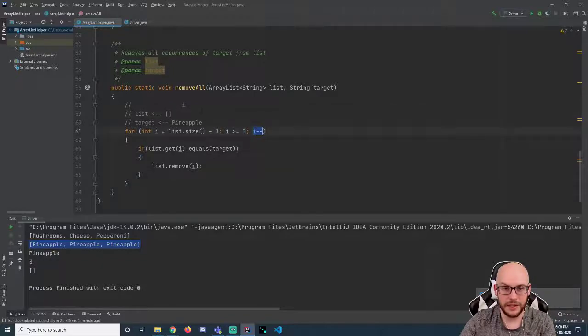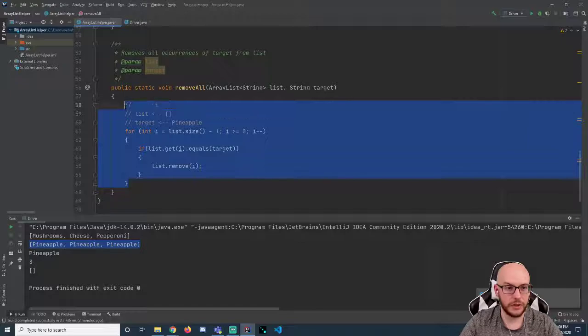We do an i--. i is now -1. We'll ask, is it greater than or equal to 0? It is not. And that is the point at which we stop. So I think this is a pretty big brain approach, and one that I tend to recommend, right? If you're removing elements, consider looping backwards, because then you don't have to worry about that dynamic shifting problem, okay?